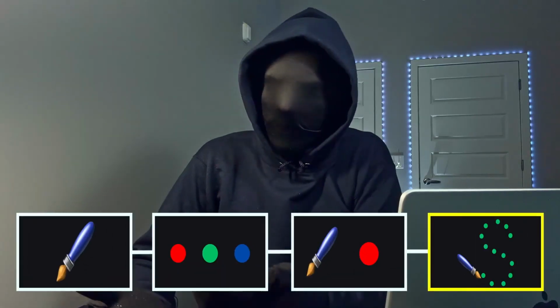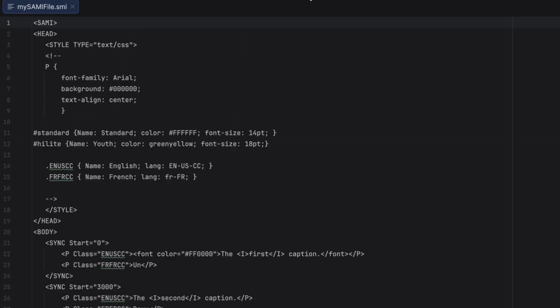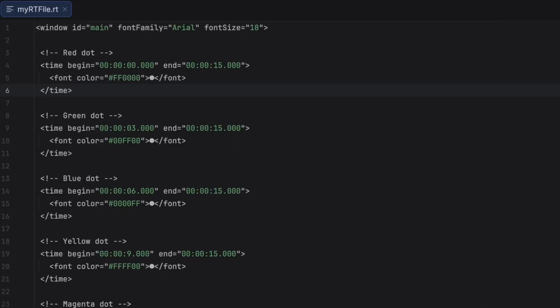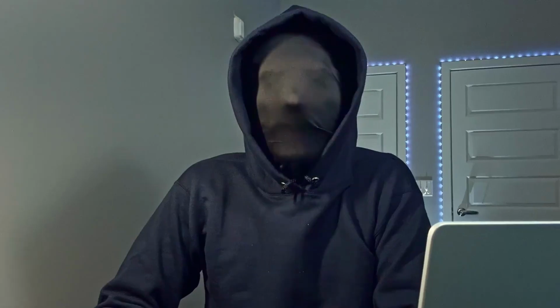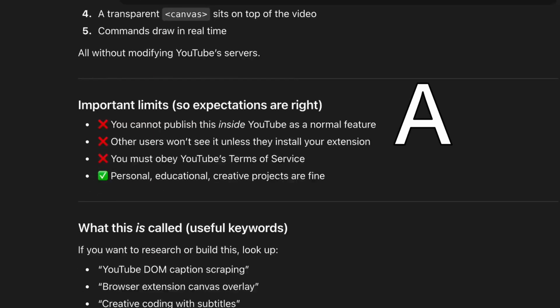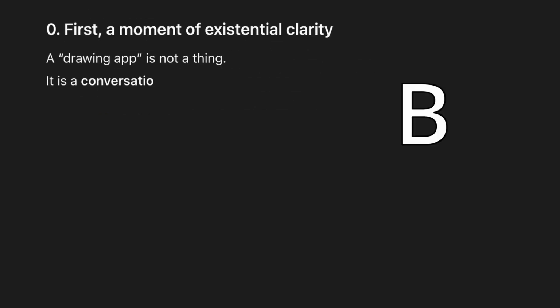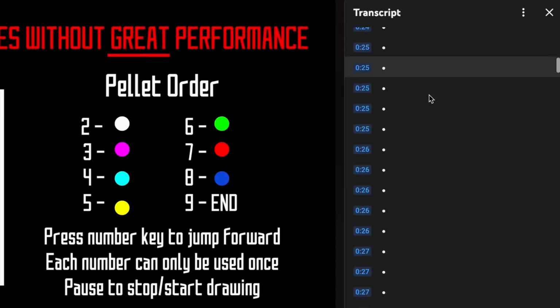So how can I get the dot subtitles to generate in the right place? I started trying a bunch of other formats, SAMI, WebVTT, RT, even ASS, which YouTube didn't actually recognize. I spent a good amount of time looking into this, asking ChatGPT for suggestions, but even it was stumped, giving me one of two responses, either A, telling me it wasn't possible, or B, which was just BSing a non-existent solution. So then I decided to see what Fiorama's transcript looked like as text by using NodeGPT.